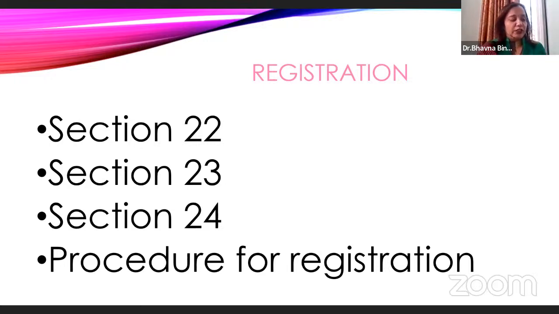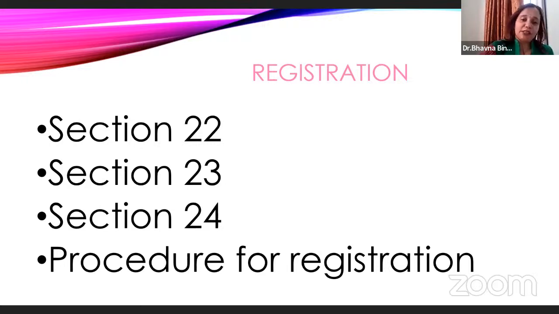Coming to section 23, who are not liable for registration? First of all, an agriculturalist. An agriculturalist is not liable for registration. अब ये agriculturalist कौन है? वो खुद खेती बाड़ी कर रहा है, उसके फैमिली मेंबर्स खेती बाड़ी कर रहे हैं, या उसने अपना खेती पे काम करने के लिए दूसरों को लगाया है और वो उनको सुपरवाइज कर रहा है, तो वो कहलाएगा एग्रीकल्चरिस्ट. Agriculturalist is not required to do registration.